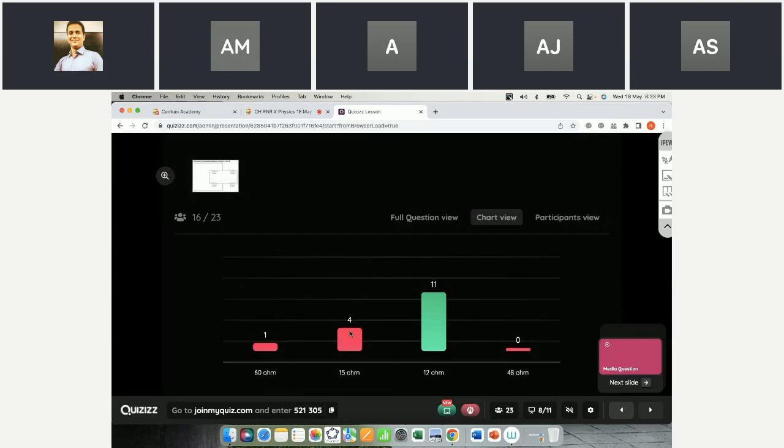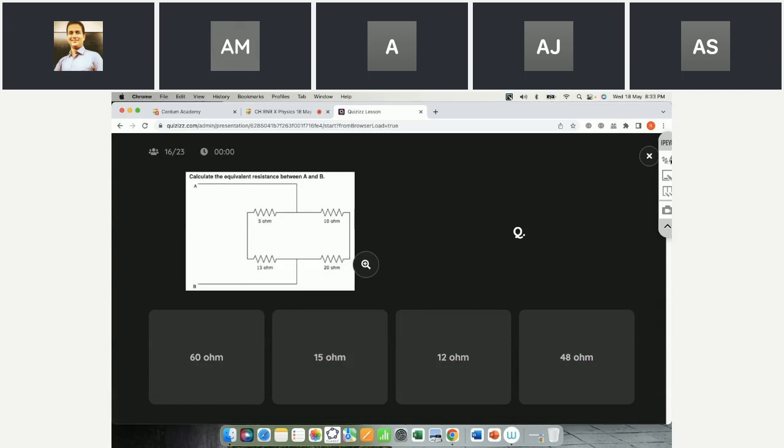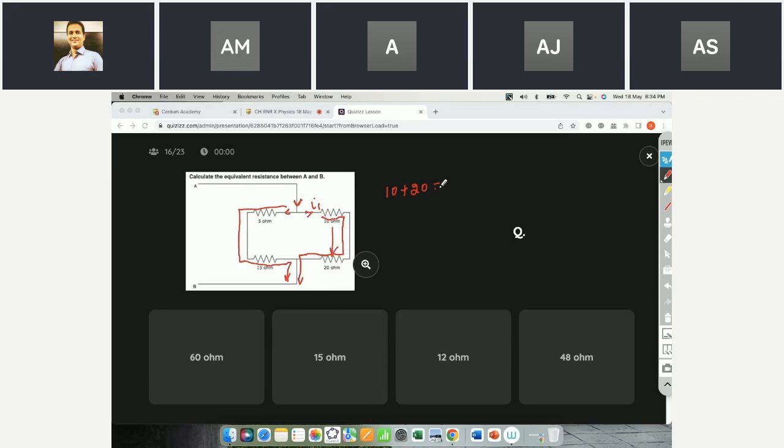Very good. I have 11, only 16 answers, but 11 of you are correct. Very simple. When a current comes here, it has two ways to go. If I1 goes here, this I1 will go through this and come here. And if I2 goes here, this will go through this and come here. It means that this 10 and 20 are in series. So 10 plus 20 is equal to 30 ohms. And this 5 plus 15 is equal to how much?